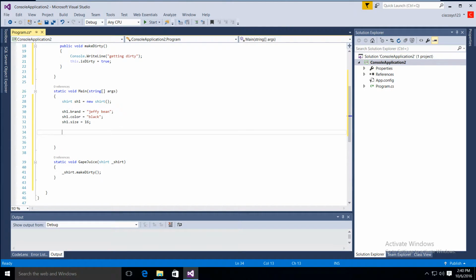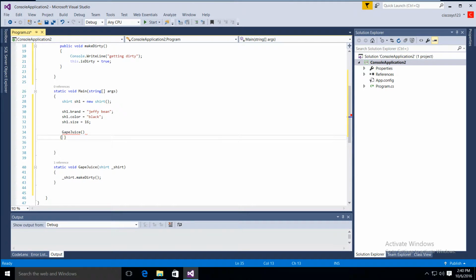So I'm gonna call the method grape juice here. And this is polymorphism. A lot of times when you hear the word polymorphism, it's somewhat polymorphism, not really.